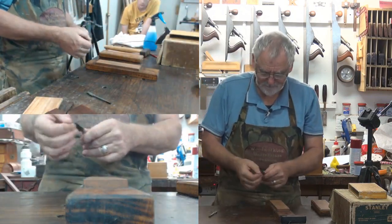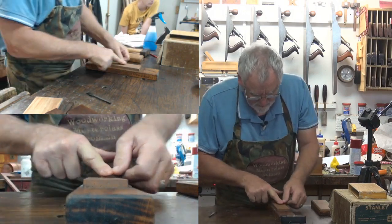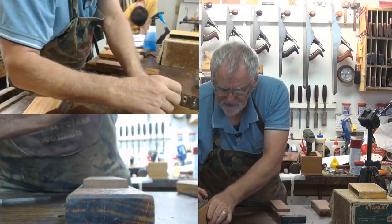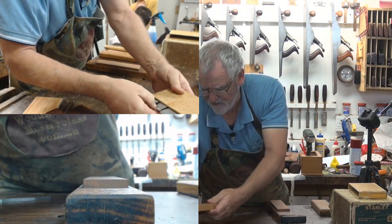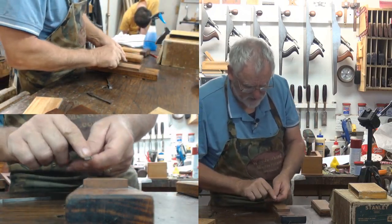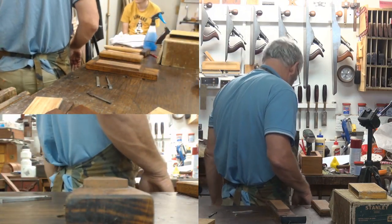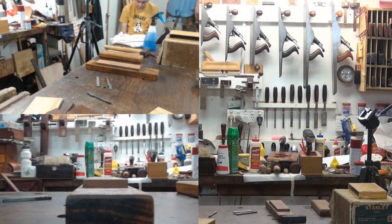Now, same thing with the hollow. I flatten the back off, and if you were going to do one of these ones out of a 45, same thing. Flatten the back off. These are slightly different because they've got shoulders on them. But I'll just see if I can find... what am I looking for? There we go.